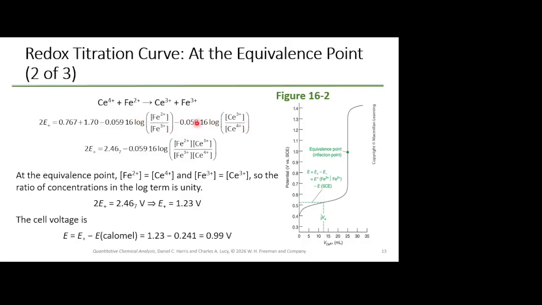Now we're going to merge these. And so what we're going to see is this is minus this log. This is minus that log as well. And so we can add those together. If we add logs, that multiplies the stuff inside, right? Minusing logs divides. And so we get the Fe2+, Ce3+ on top, and then the bottoms are on the bottom. And that gives us that combined thing.